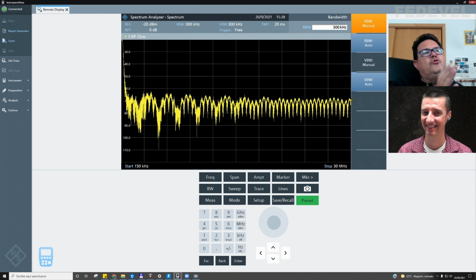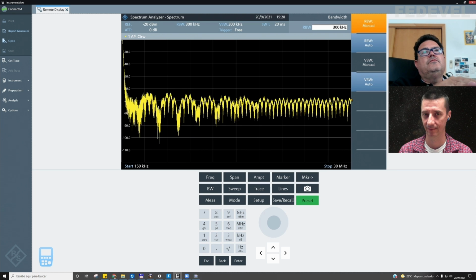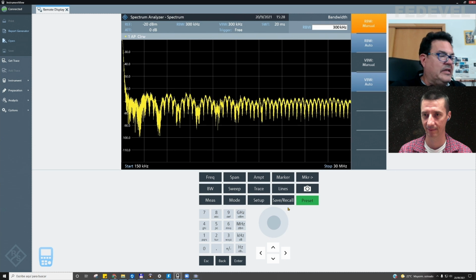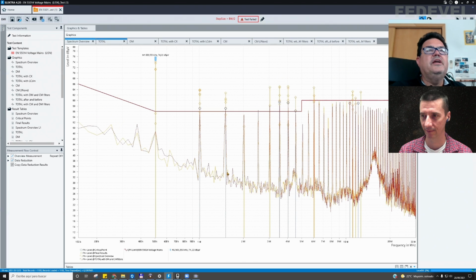But obviously, to know if this is bad or not, what we need to plot at the same time is the limits of the regulations. I can show you something similar. It's the same noise, but not in linear scale on the horizontal plot. Let me show you something like this. We will go to this again later.